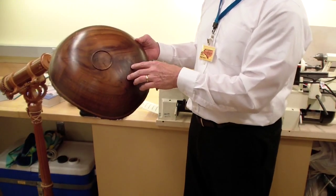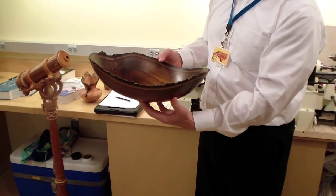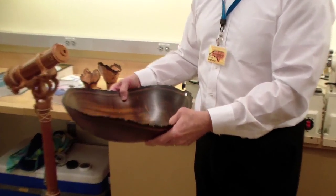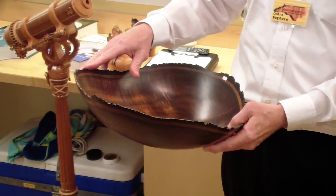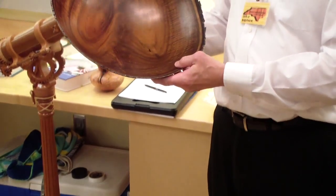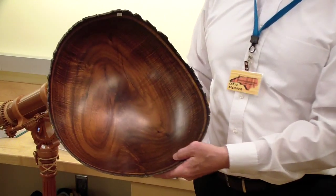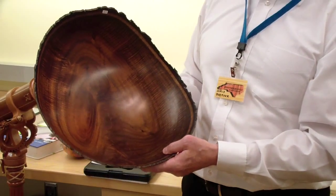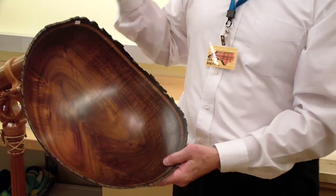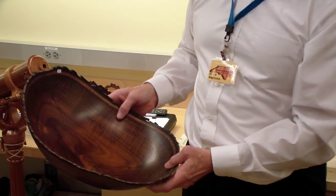This is a real thin curly koa piece from Hawaii. Actually turned in Hawaii, and back then the goal was to keep the bark on and go as thin as you could. And this wood came from on top of a mountain in Honolulu, very high elevation, and it was a 5-foot diameter tree that had been whipping in the wind its whole life, so it really gave some beautiful figure.